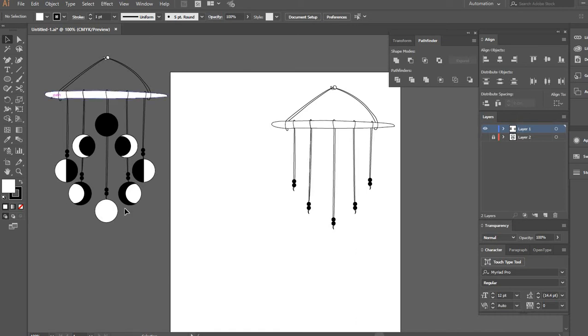There is already one made here, but I'm gonna redo it so you can see how it is done. First, go to the toolbar and select the rectangle tool. Actually, it's here, Ellipse tool. Press Shift in order to make a perfect circle. Now we have one circle. We will make another one. Just copy and paste using whatever method you prefer. Now we have two circles, but we need another circle, the third one.